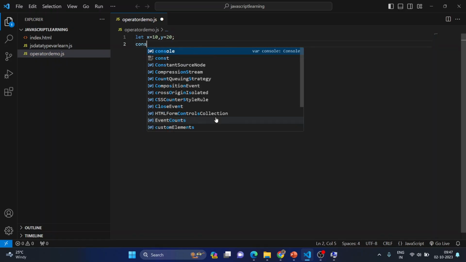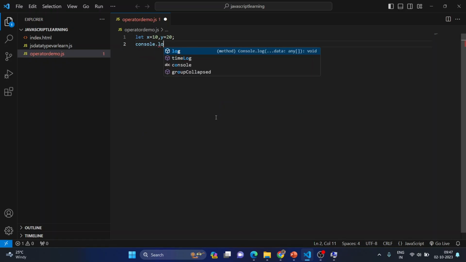Now to run the program, I am writing console.log. So first we will be seeing arithmetic operators.